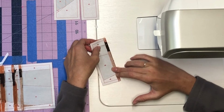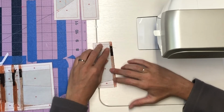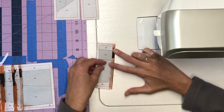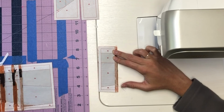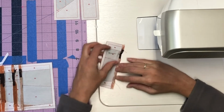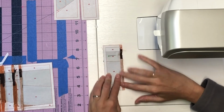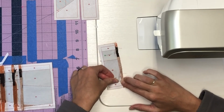And I can sew right along the same seam. And you'll just want to make sure that you're sewing pretty much right along the same place that you had sewn before. That'll just help it look its best.